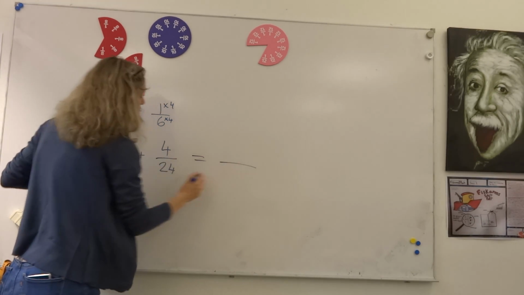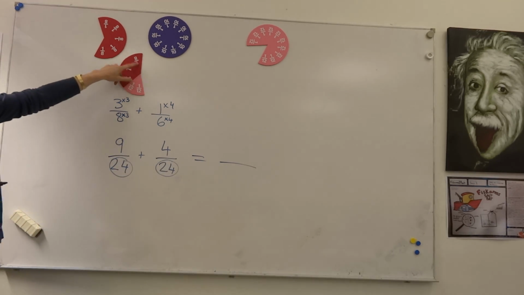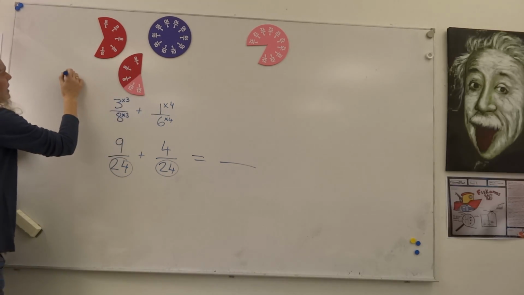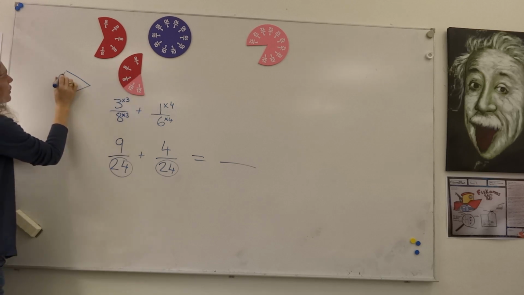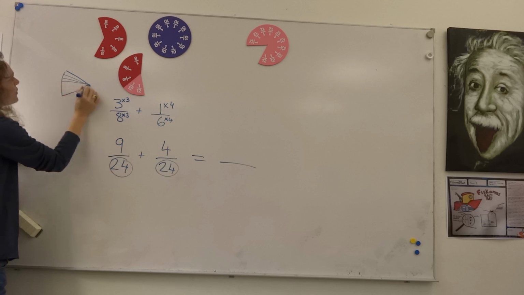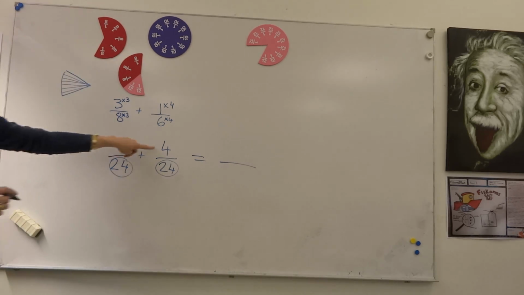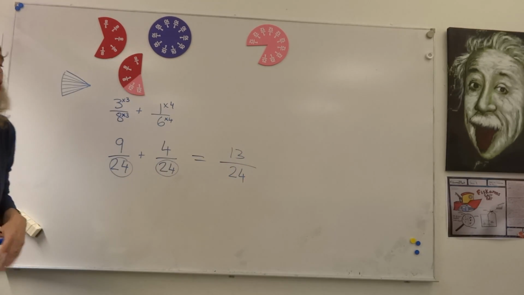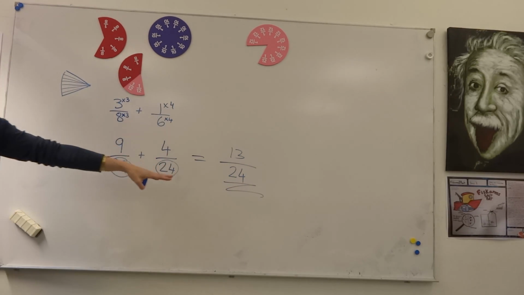24 is the denominator. We make sure we never add this. We're counting in how many pieces we've converted these 8ths into. So if we think about each of these pieces of 8 here, what we've done is, here's our piece of 8. We've just converted it into, instead of it being 8ths, we've split it into pieces of 24ths instead. So 9 plus 4 is 13. 13, what were we counting in? We were counting in 24ths. So we get the answer of the fraction 13/24, which is very close to what we were expecting.